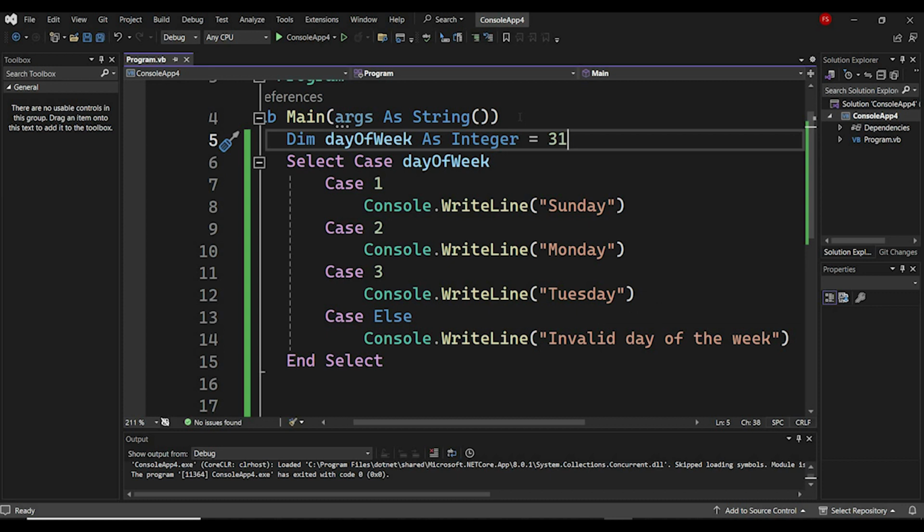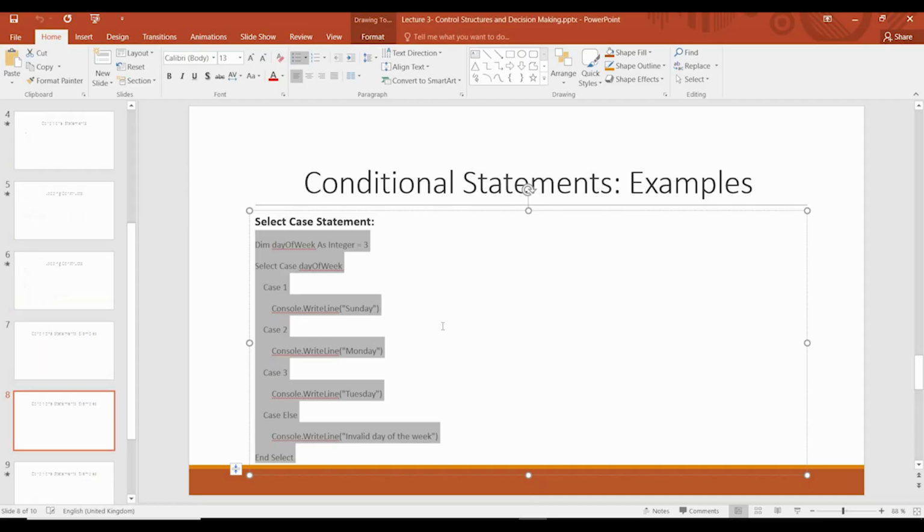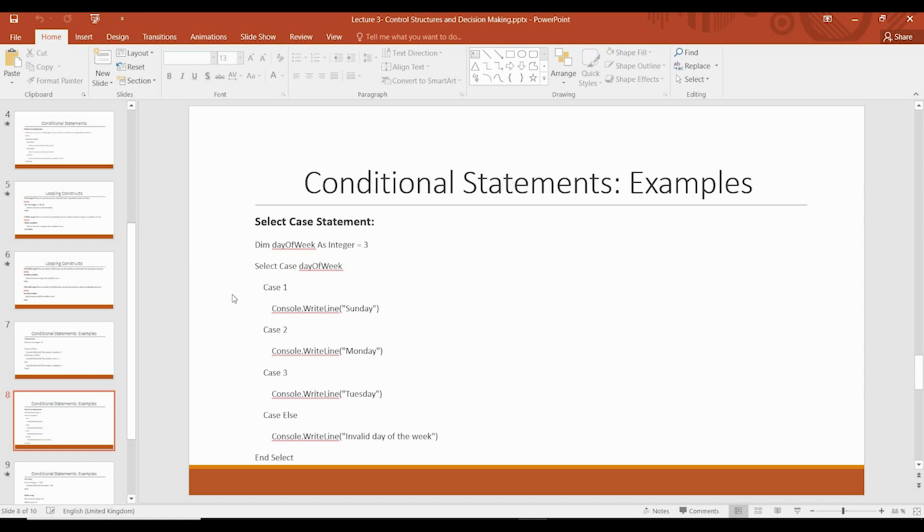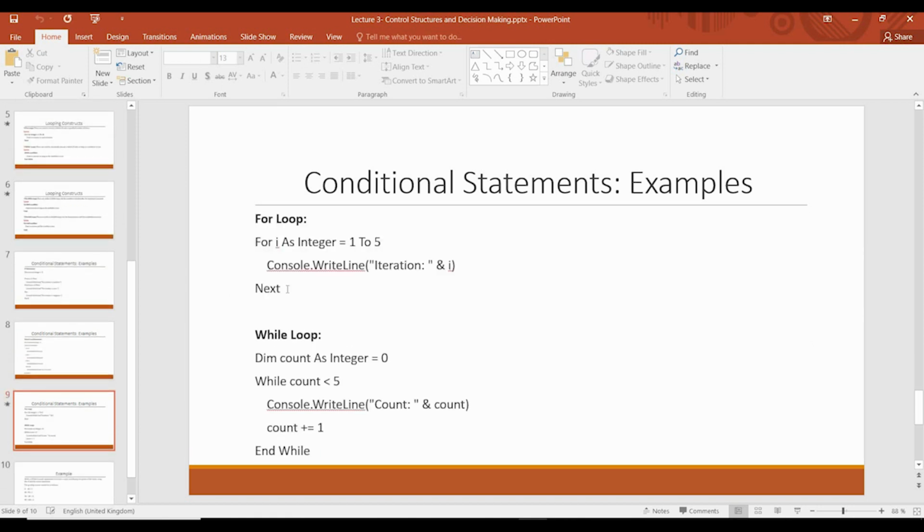All right, so let's quickly do the for loop. Copy and paste. For the for loop, this is just copy and paste.